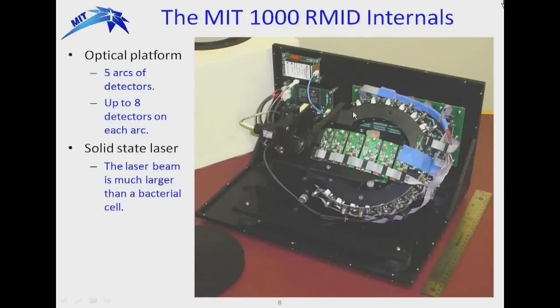This is what the optical platform of the MIT-1000 system looks like. It consists of 5 concentric arcs with as many as 8 single-element light detectors mounted on each arc, for a total of 35 light detectors. Here, 3 arcs can plainly be seen: here and here underneath the green, and here. The green rectangles are circuit boards for the individual light detector chips. And you can see here the top of the sample vial, and in the back is the laser. The signals measured by the light detectors pass along the gray cables to the digital interface board mounted on the back of the system, just visible here. The system connects to a Windows PC through a USB interface.